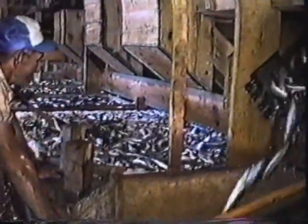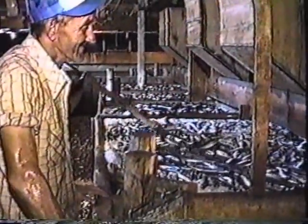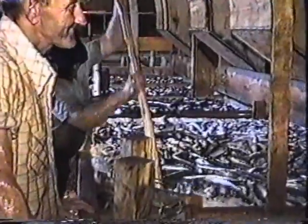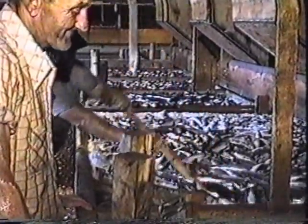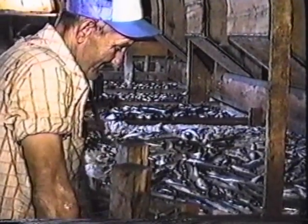After all the tanks are filled, then the long task of salting begins, at least another 2 to 4 hours of work. Salting these herring, wheeling bags of salt to each tank and mixing it with the fish. At least 200 bags of salt will be used on this lot of herring. This job begins after all the fish is out of the boat and into the tanks. 2 bags of salt, then spudged down, then more salt, spudged down, again and again, then 2 to 3 bags on top of each tank, all done by hand.